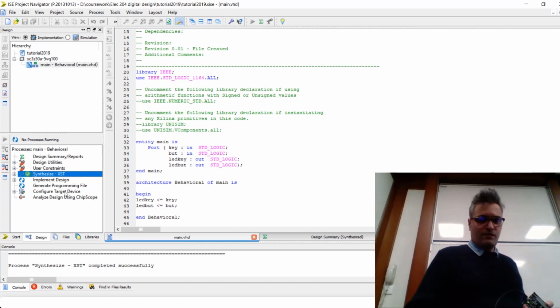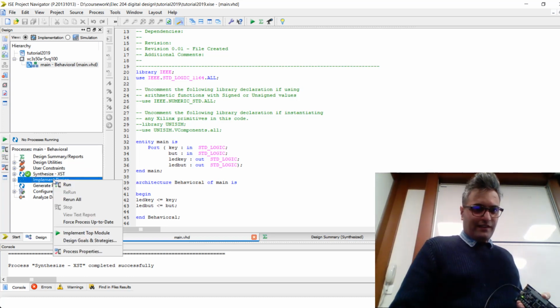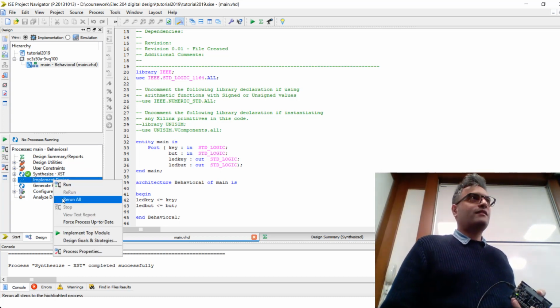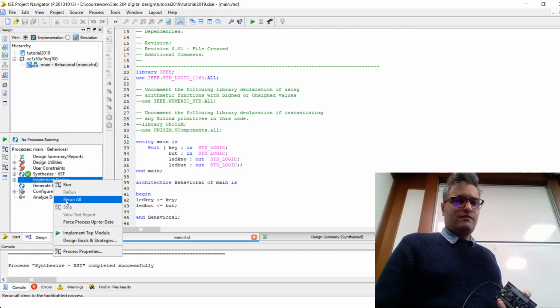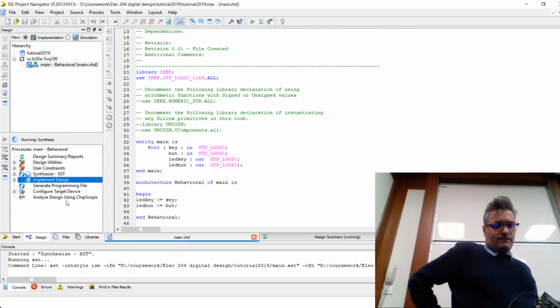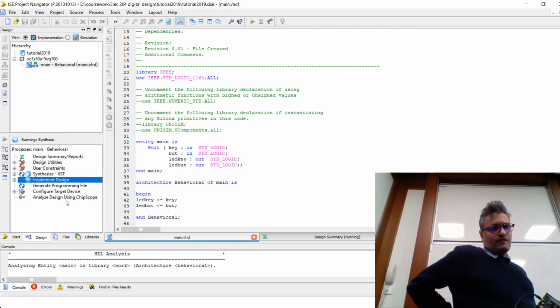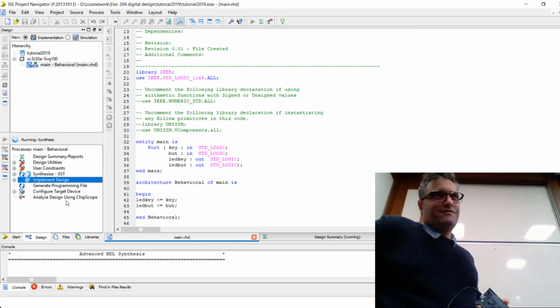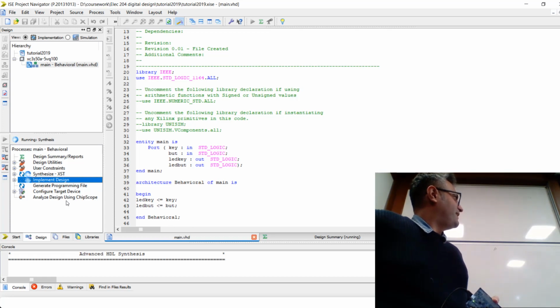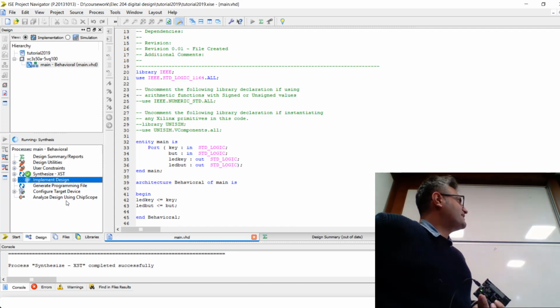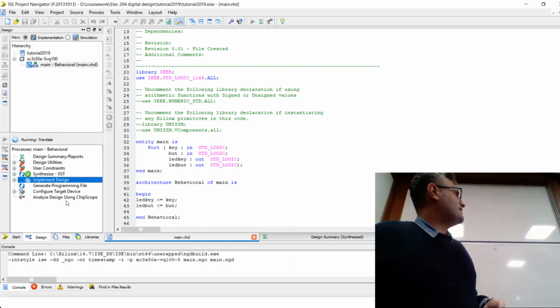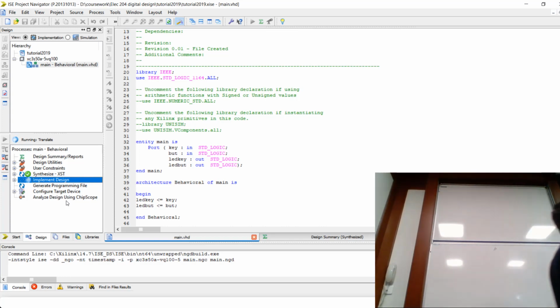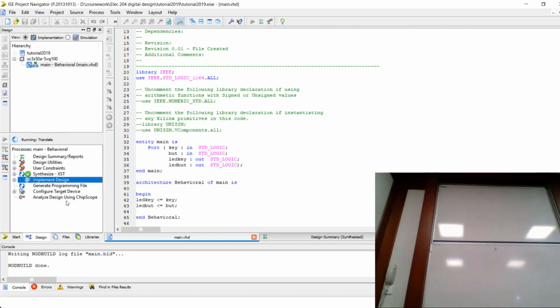Okay, synthesize works. Do you think it implements? Let's see. It shouldn't, right? Now it does. What happens when we say synthesize? It synthesizes the program. It says, okay, can I describe this program by the language of gates?